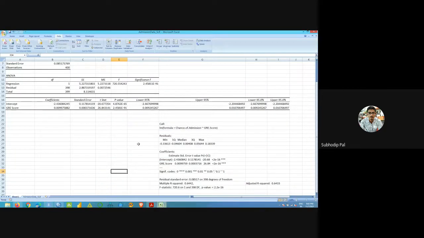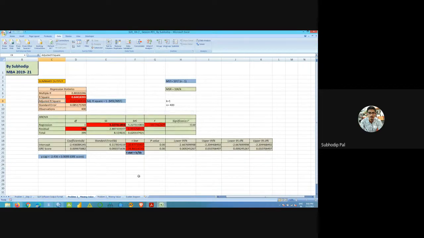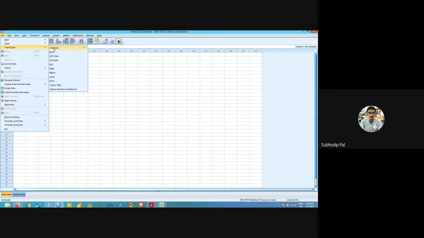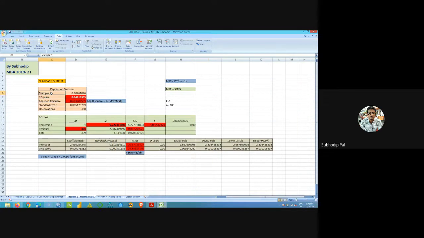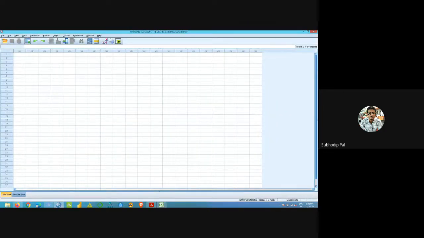Okay, now I know why it is not opening. My Excel sheet is also open, that's why. I'll close it. Okay, done with correlation. Yes, noted, I have written. So you are seeing these values, right? Multiple R. Do we need to close the Excel sheet? Yes. If you open the Excel sheet and also SPSS, and you try to import, it will not get imported.